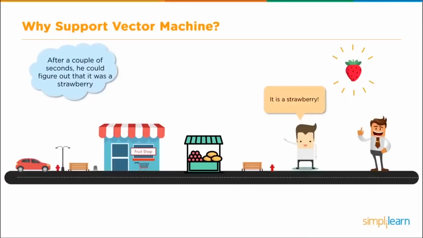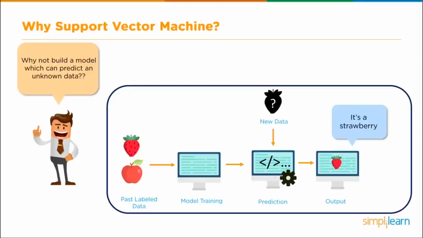So let's take this model a step further, and why not build a model which can predict unknown data? In this, we're going to be looking at some sweet strawberries or crispy apples. We want it to be able to label those two and decide what the fruit is. And we do that by having data already put in. So we already have a bunch of strawberries we know are strawberries, and they're already labeled as such. We already have a bunch of apples we know are apples and are labeled as such.